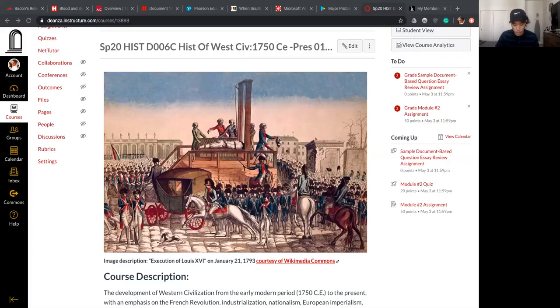And what we're going to be trying to do is try to somewhat connect ideas and movements very early on, and then ultimately try to understand their impact, their legacies, and also how it inspires movements and revolutions ultimately. Because again, guys, in this class, this is the reason why I share the execution of Louis XVI as the cover page of the class. Because it's really these revolutions that are the focal point of this class.